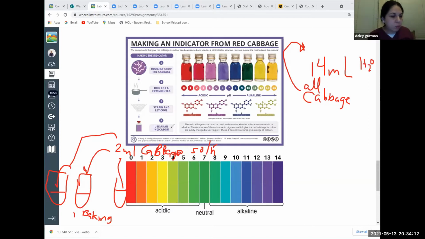Hold on. Okay. So how much baking soda goes in each one? The same amount that we put into our thing initially. How much was that? 1/4. All right. So 1/4. And water? Any water in there or just baking soda? Water. 1/4 water, because you want it to be in a solution. It makes it easier. So how much water are you guys putting in?